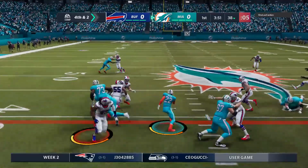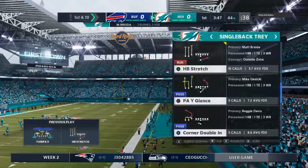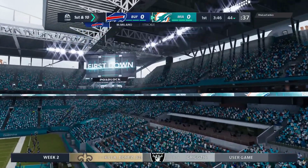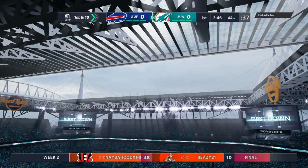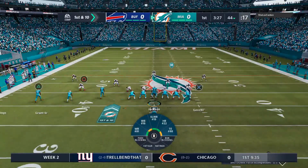They run for it with Breida. And he's going to have a first down as he's brought down at the 44-yard line. A big roll of the dice on 4th and 1, but it pays off. They convert. 1st and 10 at the 44-yard line. The 4th down run successful. Now they look to pay it off on 1st down.